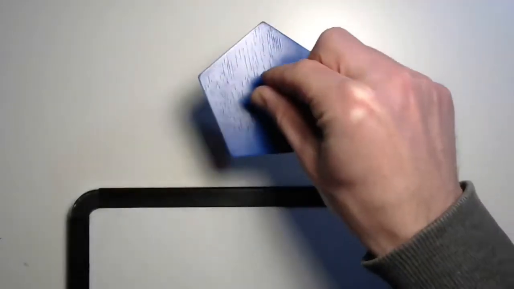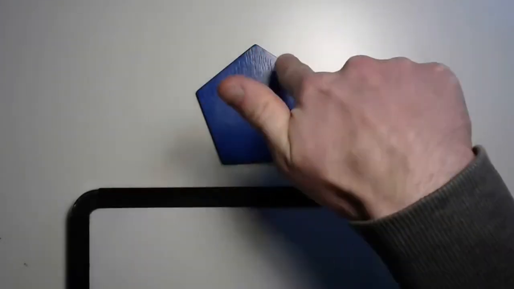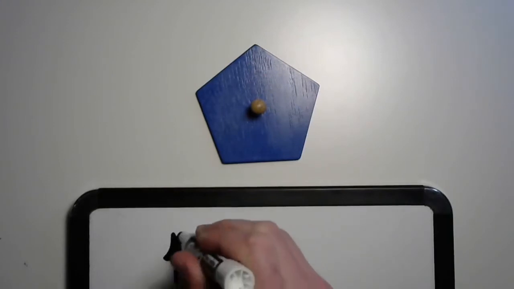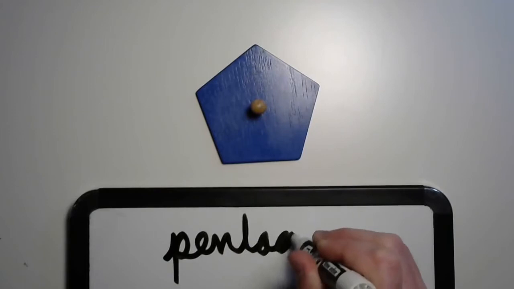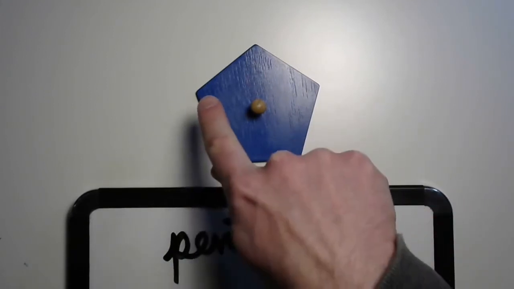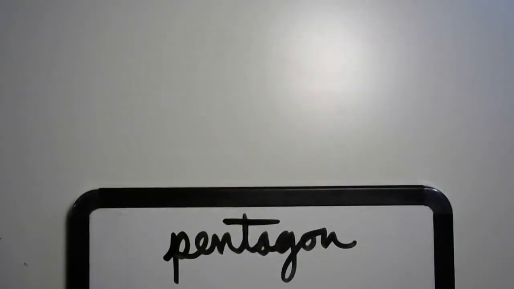All right. But what happens if we start adding sides? We'll end up with a polygon that looks like this. This one has 1, 2, 3, 4, 5 sides. We call it a pentagon. Penta comes from the Greek pente, which meant 5. And of course the gon coming from gonia, which means angle. 5 sides, but also 1, 2, 3, 4, 5 vertices or angles. That gives us a pentagon.